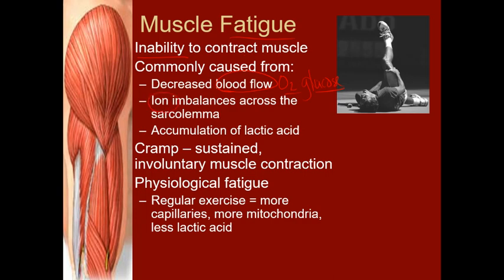Ion imbalances are also a problem. Ion imbalances are really important because remember, I talked about calcium, talked about sodium, and didn't really mention another one called potassium. All of these ions are really important in the nerves, in conducting the impulses, and in your muscle contractions. So if any of those are too low or even too high, you're going to have problems contracting those muscles. So again, it's very important to make sure that you have the correct amount, not too much, not too little, of those ions.